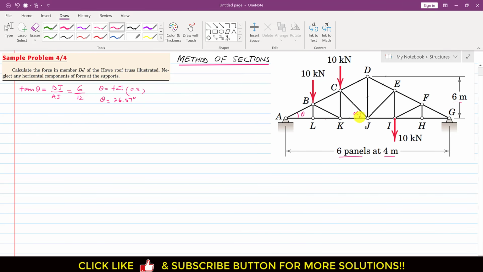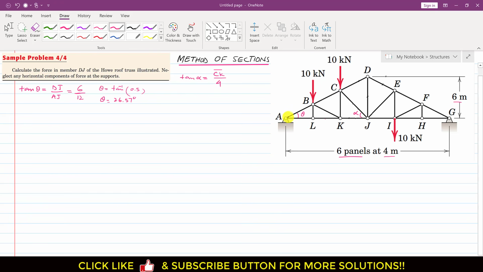Now to find this alpha, first we need to have this CK length. We apply tan alpha to this small triangle, the CJK triangle. Tan alpha is equal to CK length divided by KJ length, or JK length. We know this JK length is 4, but we do not know this CK length. We can find this CK length by using the properties of similar triangles.